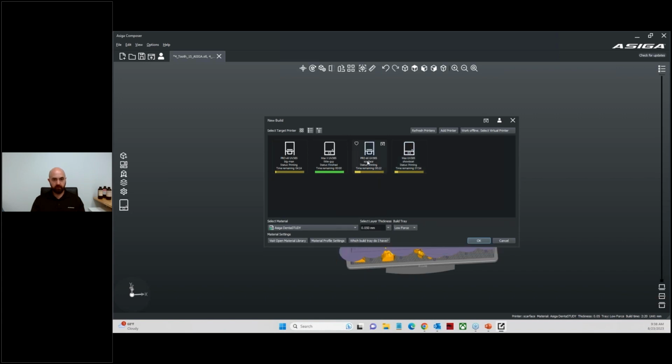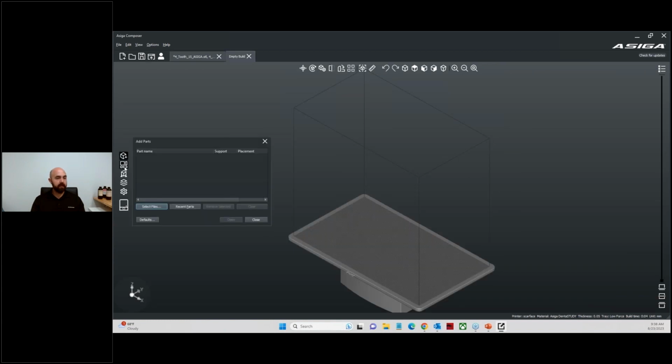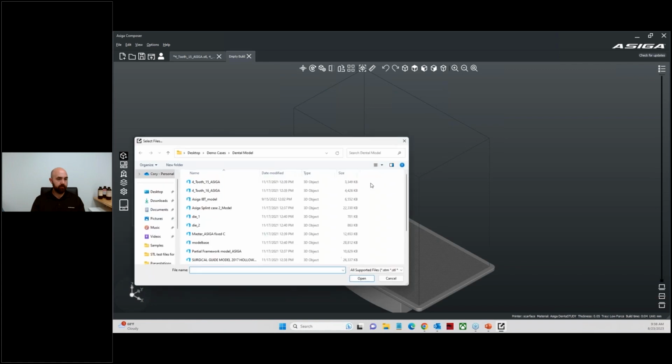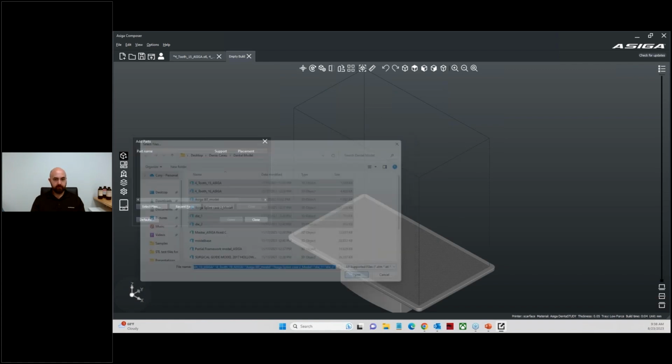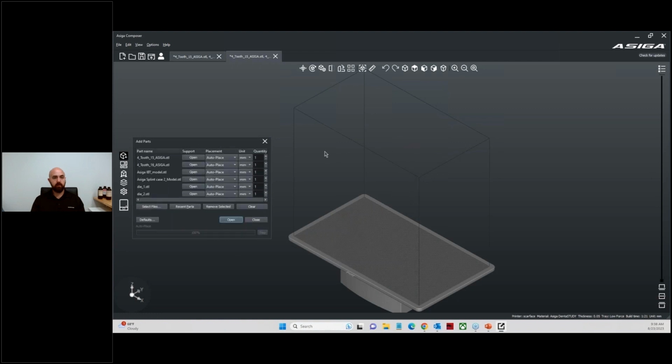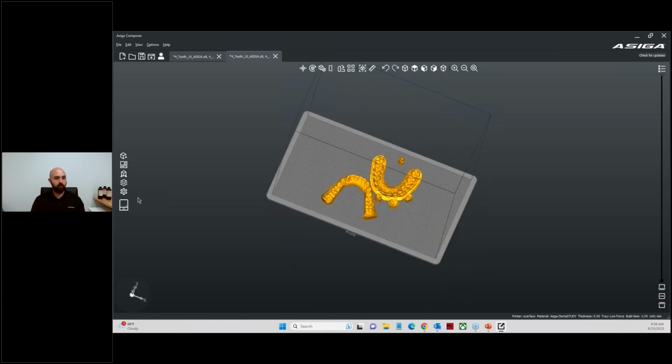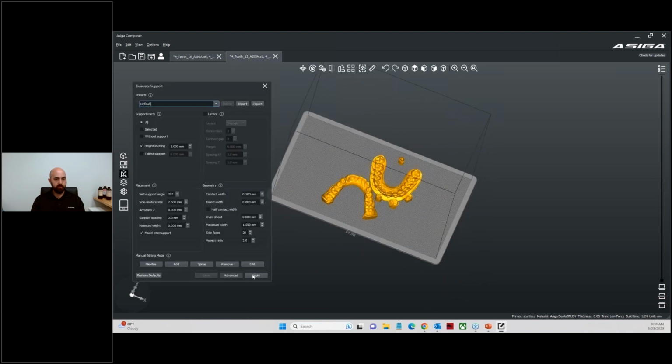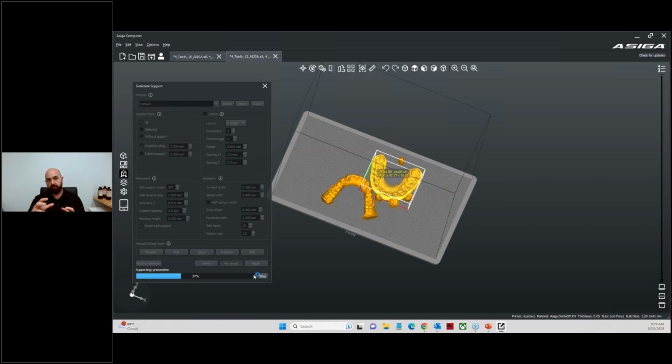So I'm going to choose Scarface. Remember, I changed it to dentist study and 50 micron layers. I'll select OK, and let's add in some parts. We're just going to do some of the same. We'll want to add these on supports. So anytime you do a scaffold or a multi-layer print, the second layer needs to be on supports, and that allows you the ability to actually delete that previous layer.